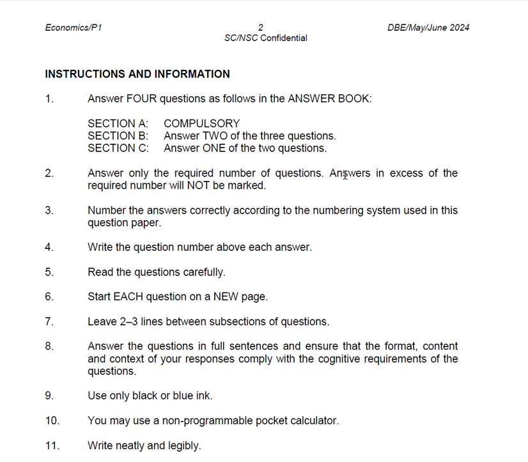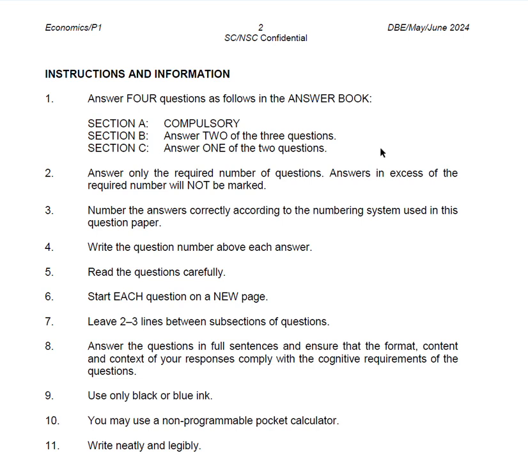You'll have section A. Section A is compulsory. Everything in section A you need to respond to. It is compulsory and you don't have options in terms of which part of the question you're going to answer or not. So everything needs to be responded to. In your section B, you'll have 3 questions. It will be your question number 2, 3, and 4. And you need to choose out of those 3 questions which one you are more comfortable with, and you will need to respond towards that one. So then you need to answer 2 of the 3. You need not look at the one that you do not feel comfortable with.